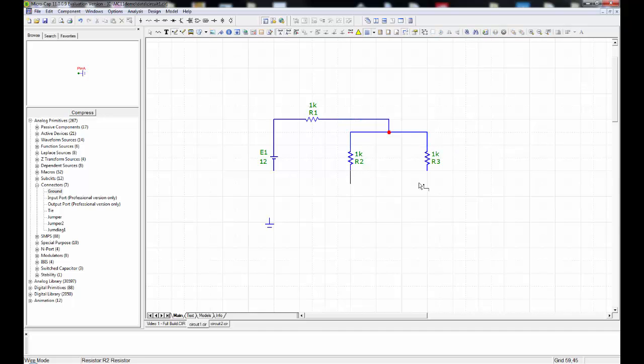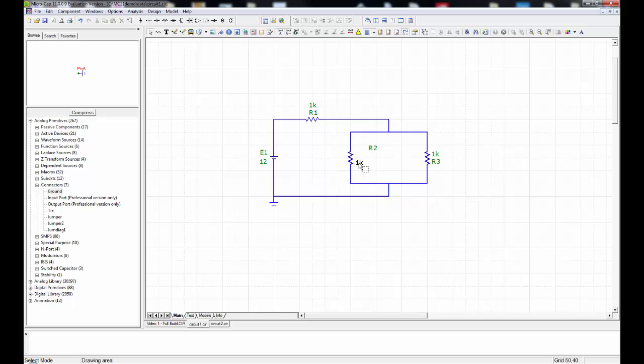Down here, left click across, move up, let go, left click again, and then finally I would like some more wiring from the bottom of the battery, move across, let go, left click again, push that wire into there, hit the selector tool, and I'm going to then have the earth pushed into there, and that don't look too bad. You might like to spin these around a little bit.